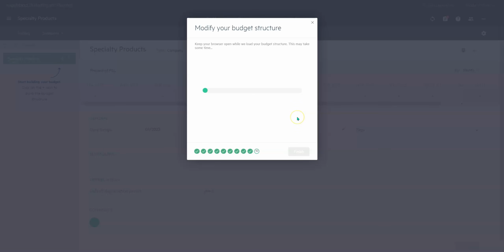Now this is going to go ahead and bring all the information together in how we actually walk through our budget wizard. So it will determine our budget structure, it will load the data, and when it's finished, which will take about 90 seconds or so in this case, we'll have a fully populated budget with the account structure, data, ready to go, ready to start being modified by those users. So I'll take a quick break and I'll show you exactly what that looks like right after this wizard is finished.